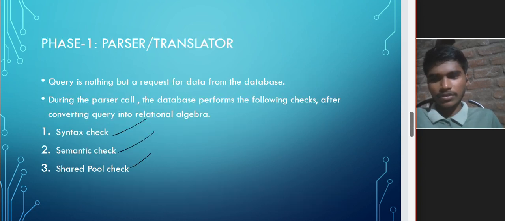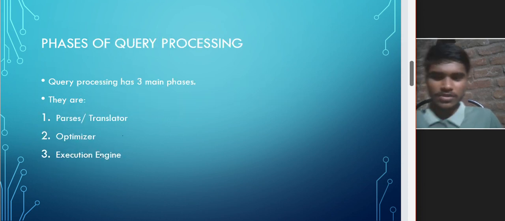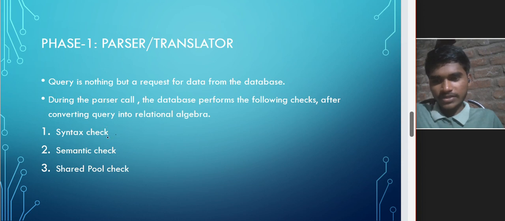And next we are going to phase 2, which is the optimizer. Since I have already told you, the optimizer is one of the steps of hard parsing. If the query's hash code is not present in the shared pool, which means it is not executed yet, the query is passed to the optimizer. And we have to know one thing: the DBMS never optimizes DDL commands unless there is a DML. So hard parsing is always performed for unique DML commands and their optimization.